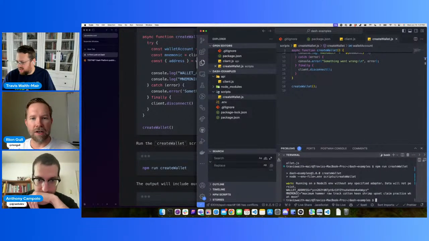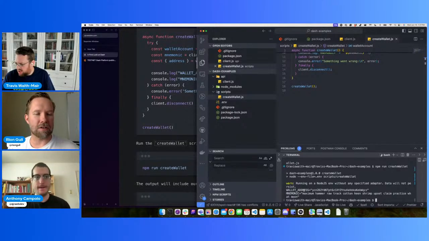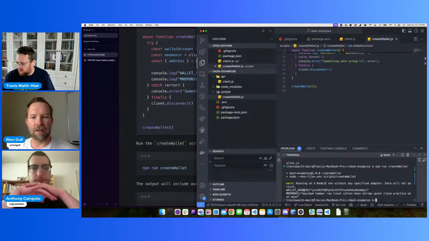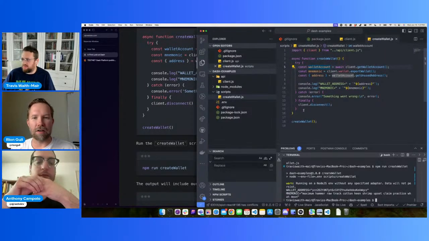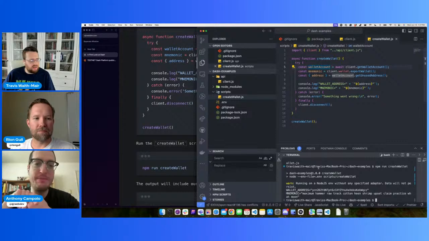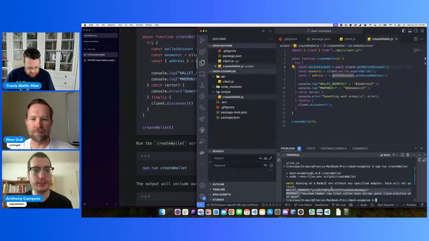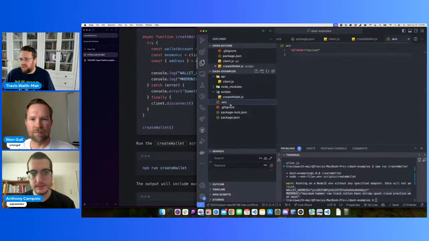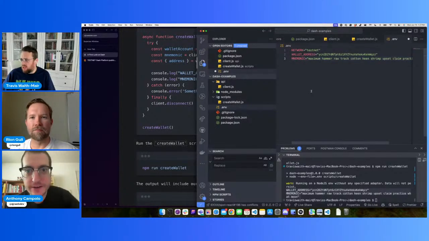Since you're new, I'll just go ahead and mention that when you create a blockchain wallet, you're not asking for anybody's permission. You're just following a protocol, and now you have an account, so to speak, on a blockchain. And you're gonna grab that output and put it in your .env, and that's what you're gonna do throughout the tutorial, anytime it spits out environment variables for you. And then let's just make sure. Yep, looks like you got it all in there.